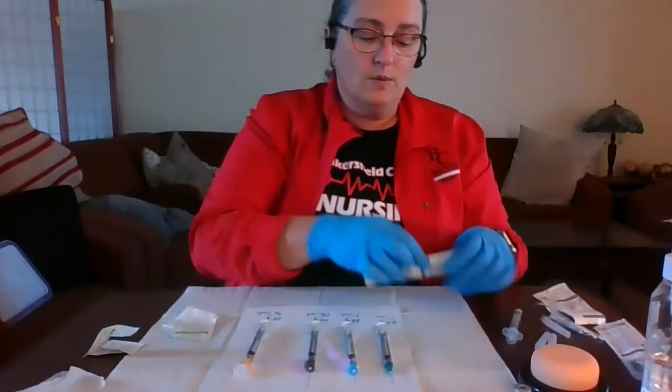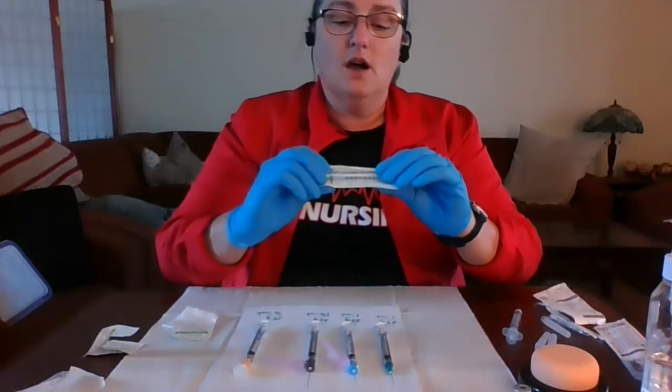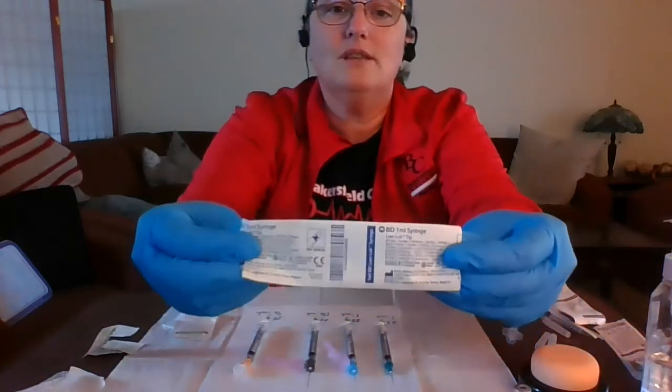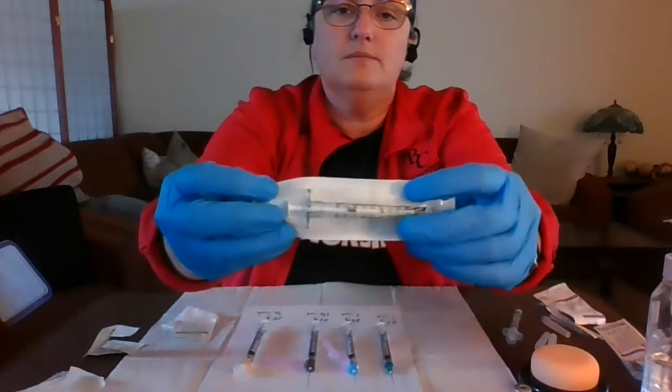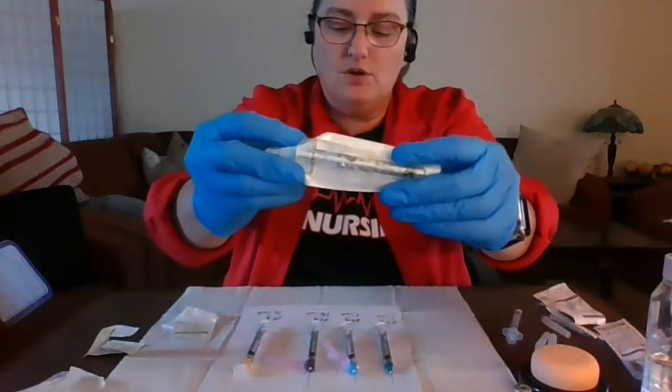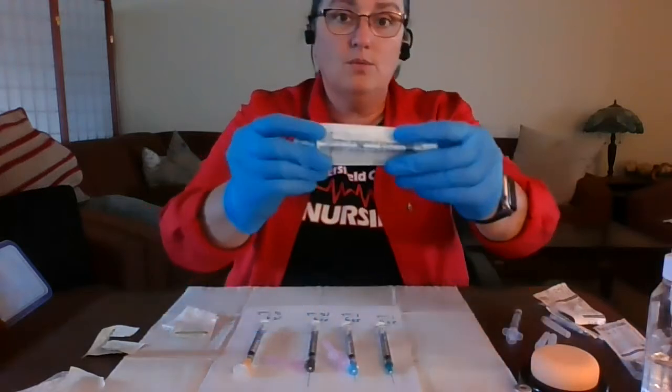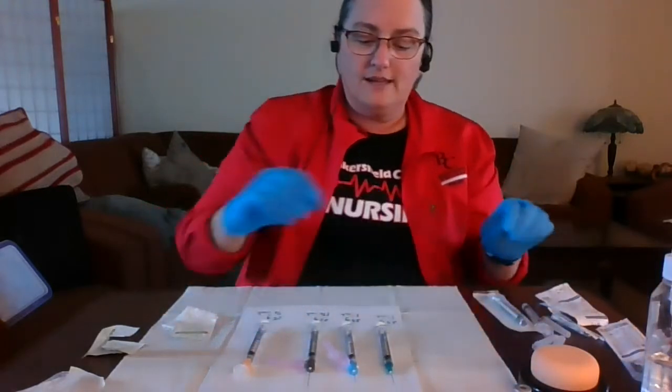The syringes that we are using for our vaccines are typically a 1 ml syringe, and this is what the package looks like, 1 ml, different brands. And I will show you as I hold up my other syringes here the markings on these, and we will go over this in another lesson.